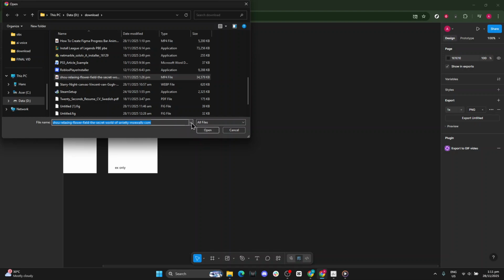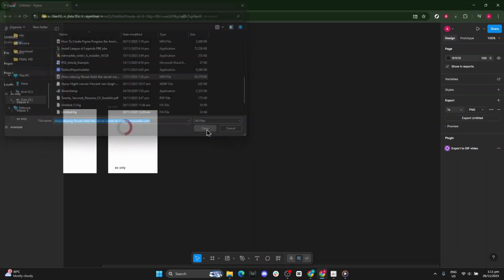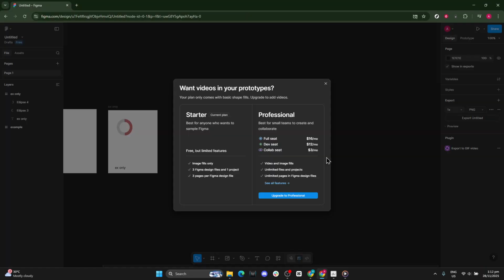You should see it highlight, indicating that it's ready to be brought into your project. This doesn't insert the file yet. It just marks your choice. Finally, click on Open. This confirms your selection and begins the import.